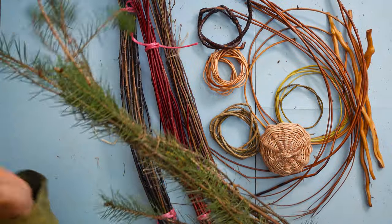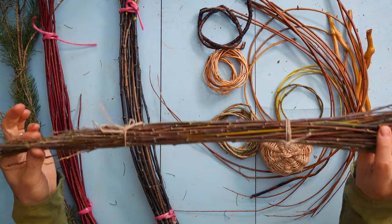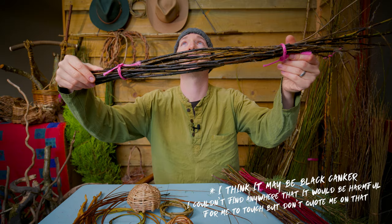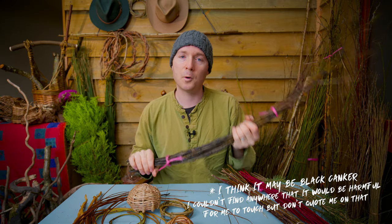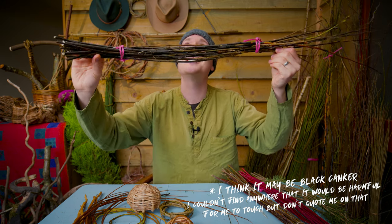So, different things we've got here. This is a type of pine off the end of the tree. We have dogwood. Look at that, love that color. We've got some willow. This is hedgerow willow. And then we have this, which is a bit of a wild card, really. This is willow from my landlady's garden, and this was a tree that had snapped and had fallen over, but was still just alive. And that's why I think this is actually a diseased willow.